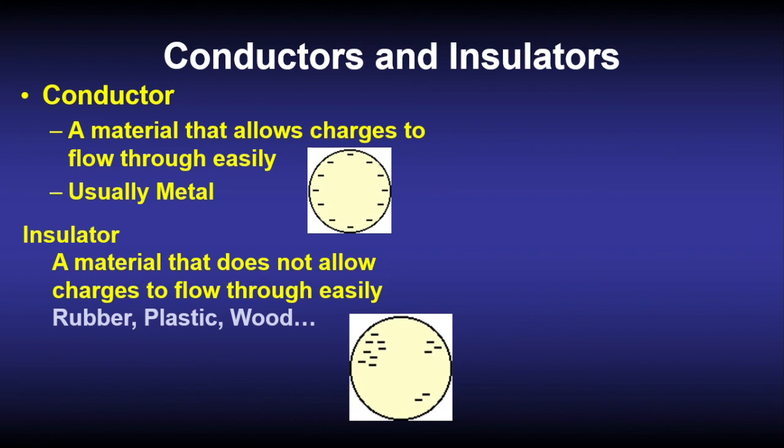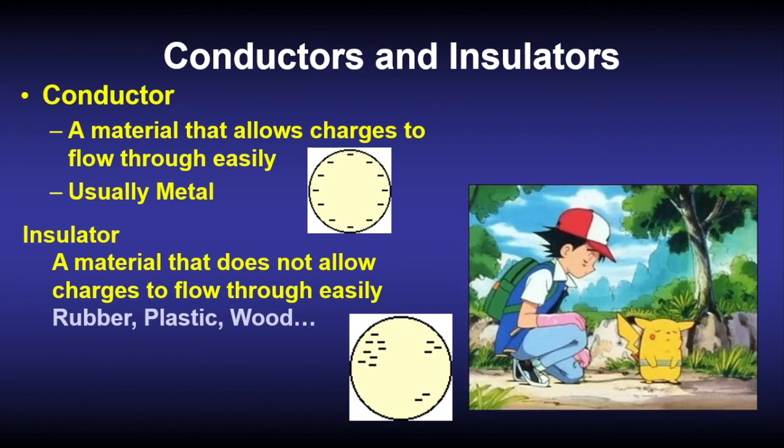Maybe some of you guys played Pokemon or watched Pokemon back in the day, and you remember that scene where Ash gets his Pikachu, and his mom gives him these rubber gloves. Those pink rubber gloves are an insulator, which means that Ash is not going to get shocked by his little friend Pikachu. But we all know that Pikachu's too OP, so he shocks Ash anyway.